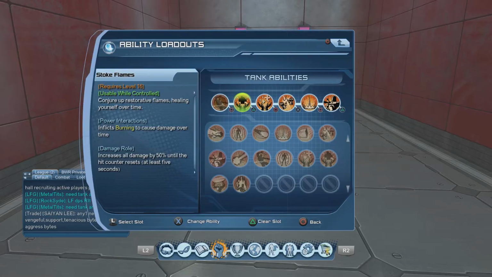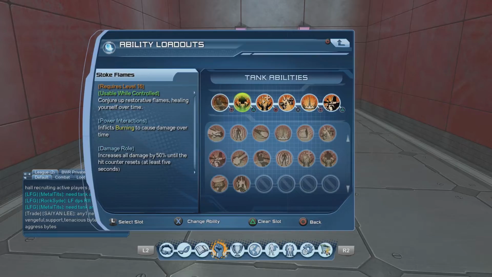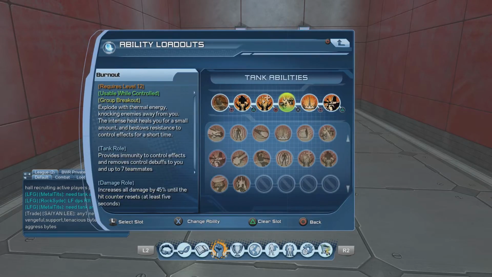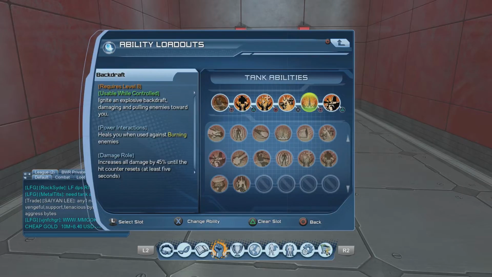Stoke Flames will heal you over time, but it won't break you out. Burning Determination will break you out, and then it'll heal you over time. And they both set your target on fire, which will allow Backdraft to heal you when you hit it. As you can see in the power interactions, it heals you when used against burning enemies.